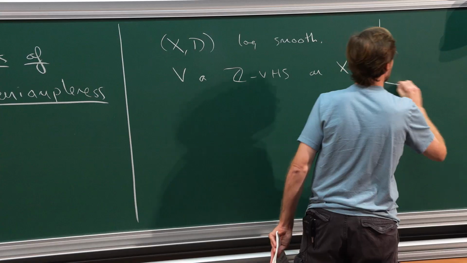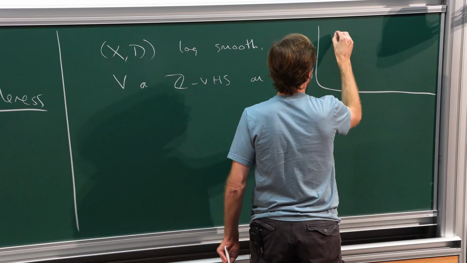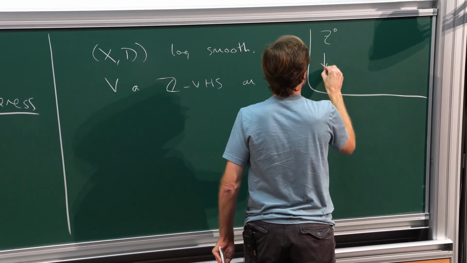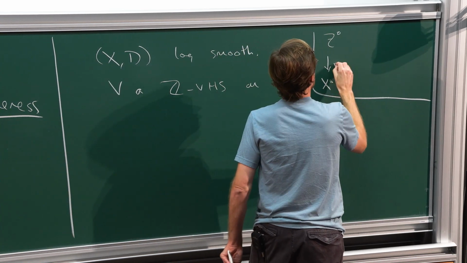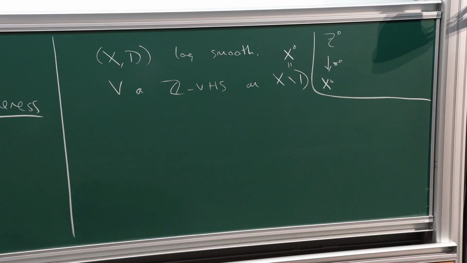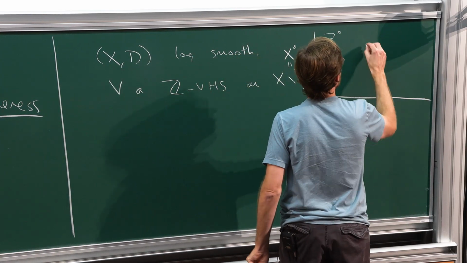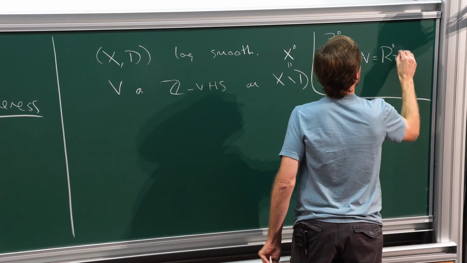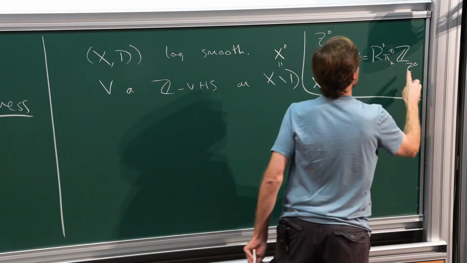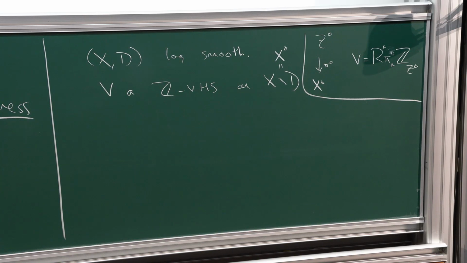So if you like, you can keep in mind the geometric case. Maybe even we have a family Z circle over, let me just call this X circle from now on. So this is a smooth projective family, and I can consider the variation of Hodge structure underlying the local system of the kth cohomologies of the fibers. So take V to be R^k pi naught lower star. This Z is an unfortunate product of using Z for my family, but again, it's unavoidable.